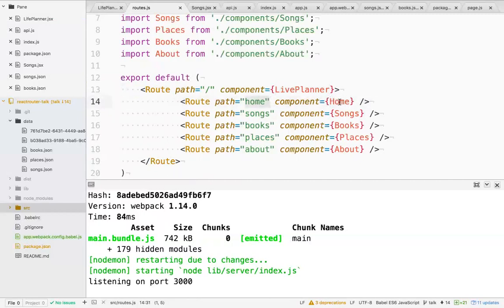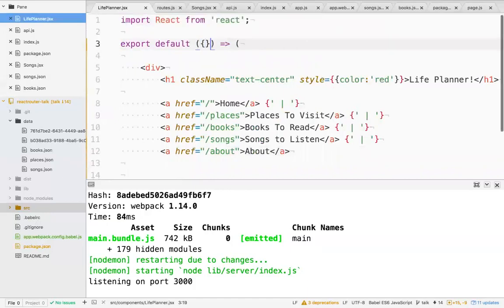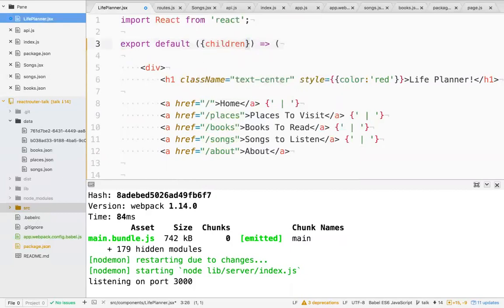So to render a child component, we make it very easy. We assume that our children are coming to us in properties, right? And destructuring, everybody is okay with destructuring, right? Cool.